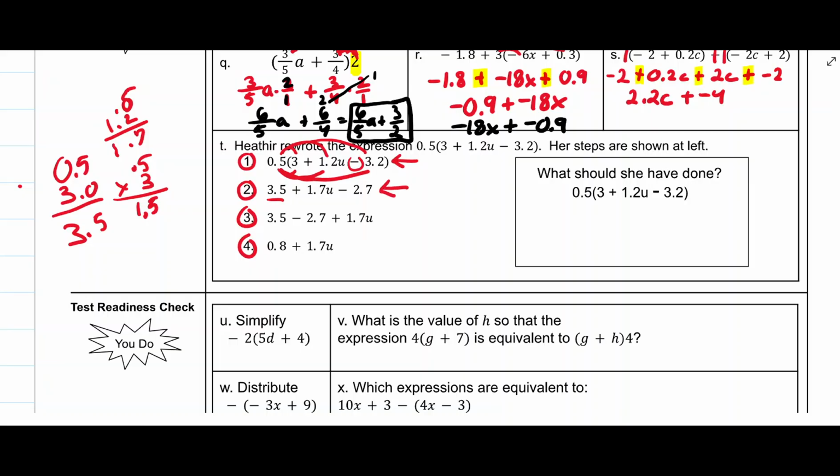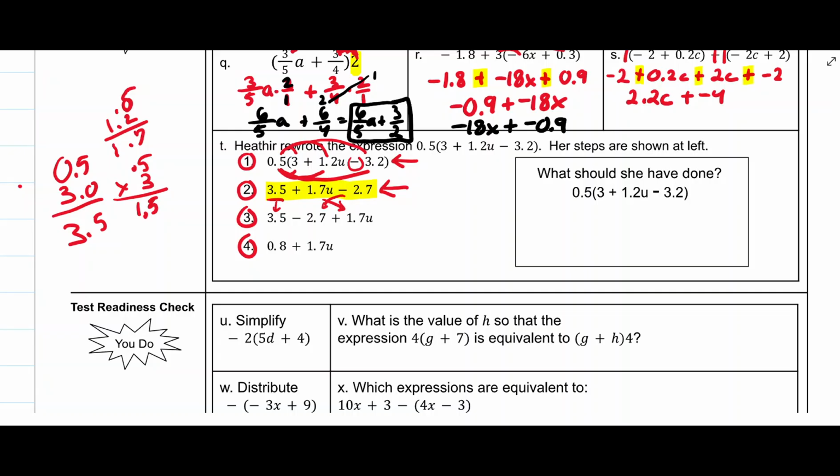After that, she went ahead and moved things around. She moved this over here, which is fine. She moved this over here, which is fine. And this one down here. That's good, but remember, the main issue is right here. She did not do the distributive property with multiplication. She tried to do it with addition. So let's go over and see what she should have done.